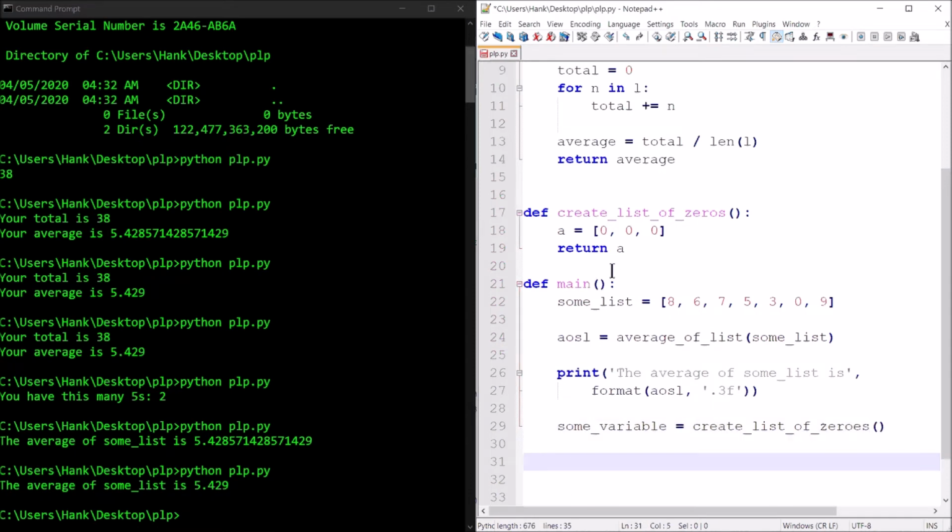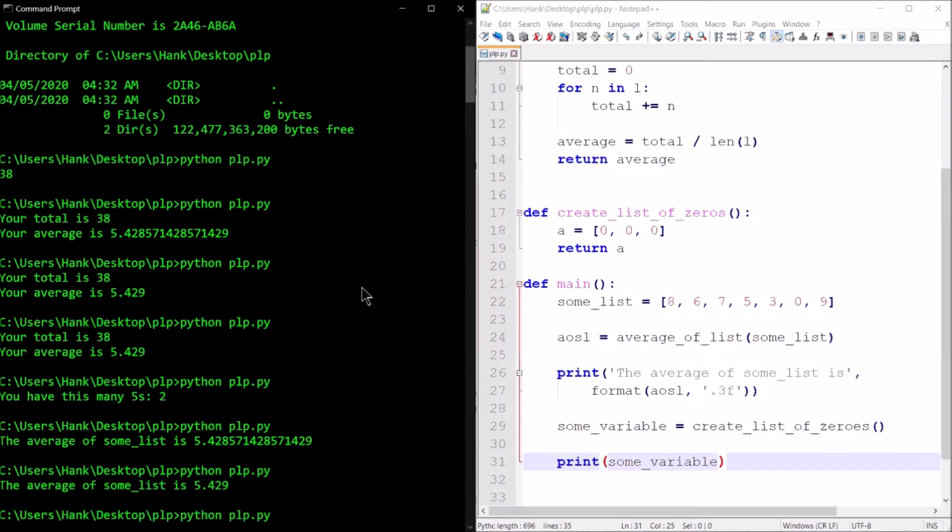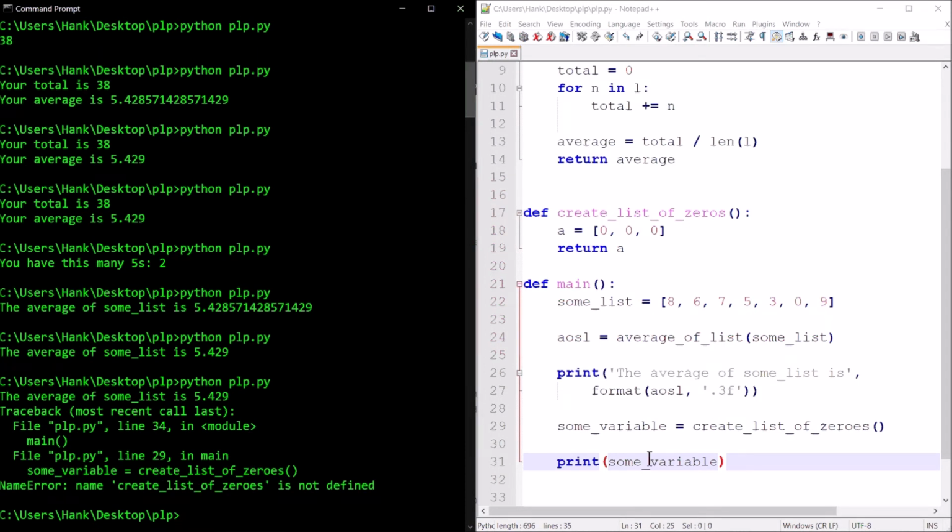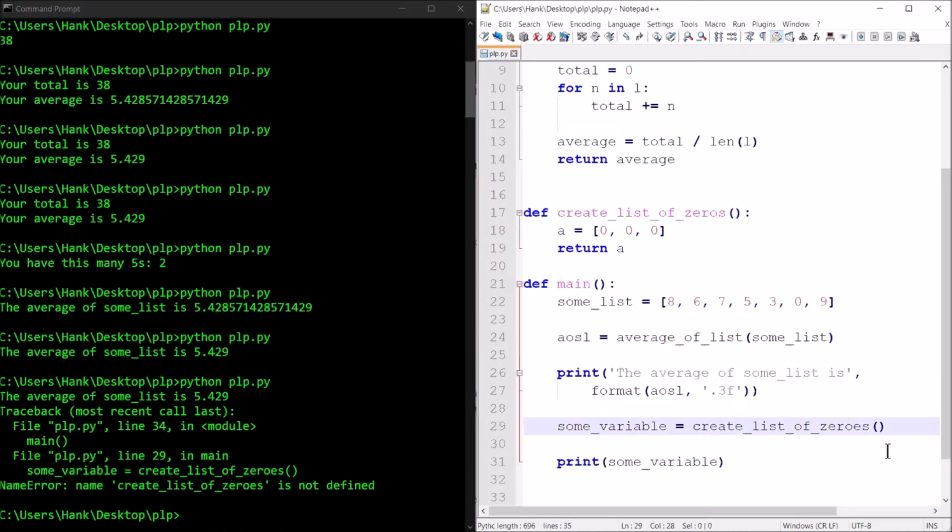Okay, and then once I've done that, I can use that list however I want to use a list, right? So in this case, I'll just print it out. Let's see here. Oops, sorry. Create list of zeros. What did I do here? Oh, typo.